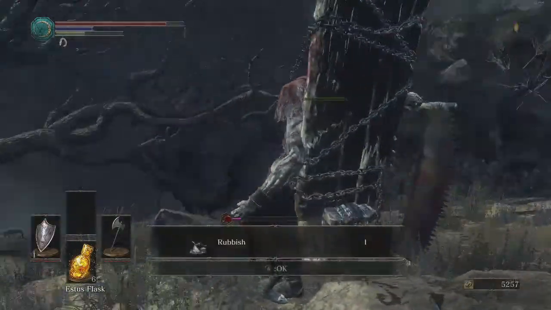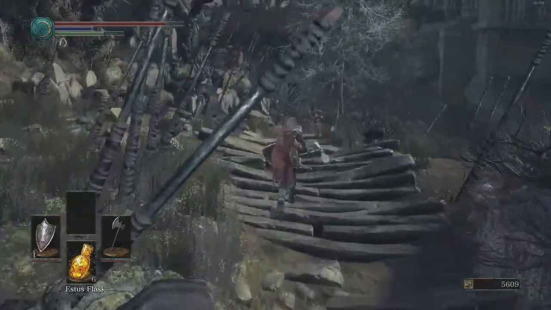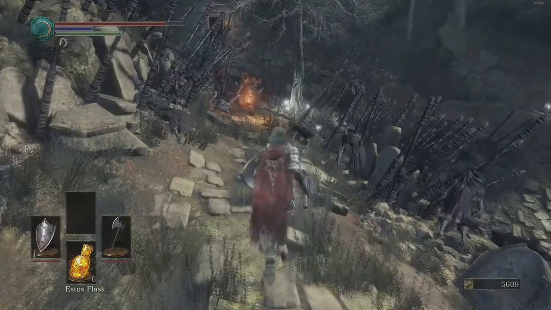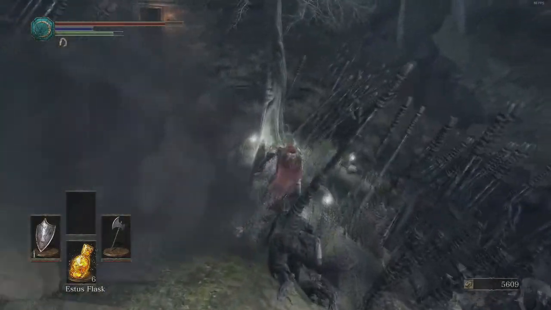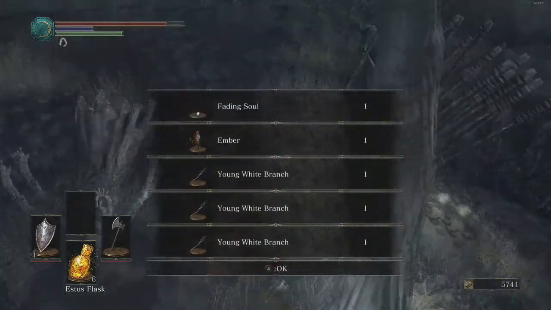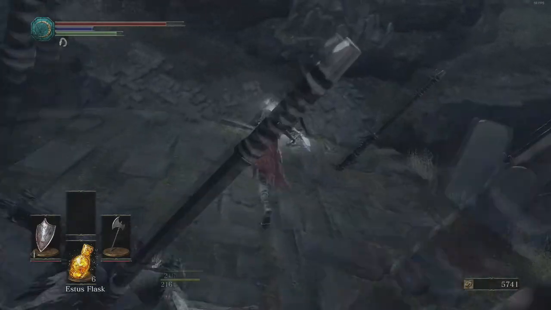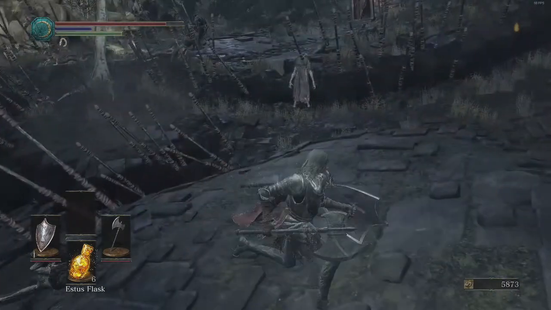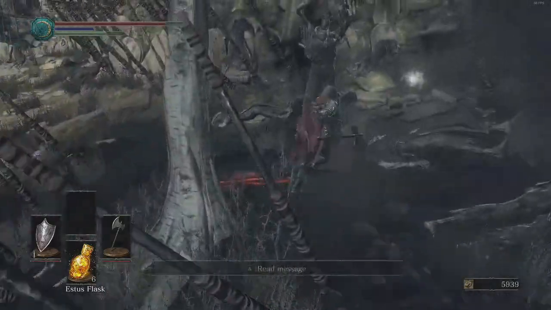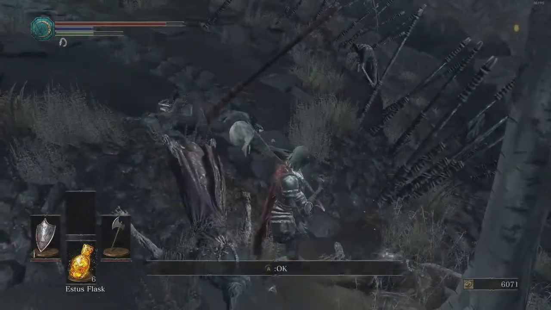There we go. I really thought this guy would get stunned a lot more while I was dealing with the whole situation from before. Oh well. Alright, let's go and wait for these guys to die. There we go. And then comes the entire crazy crew. All these freaking young white branches. Wow. One of them got blasted all the way over here. Jeez. Go and kill you guys.